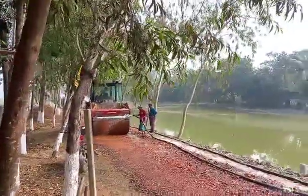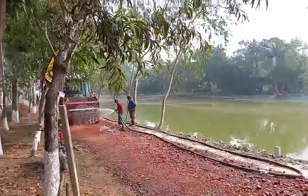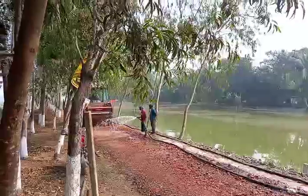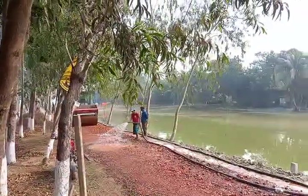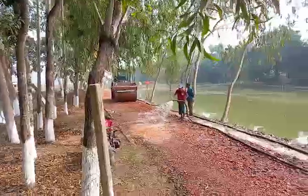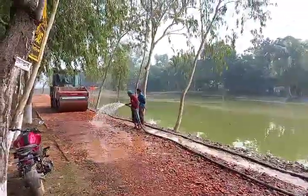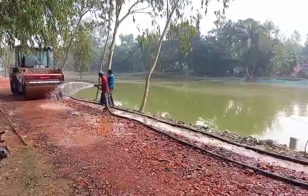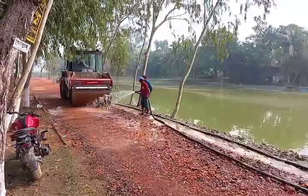In other videos you have seen the broken particles of bricks and other materials on the ground as part of the leveling process. In some places the particles are down and in some places they are up, so this machine is used to make the roads plain again. Before that, they put water and make the road fully flooded so that the particles are pressed down to road level and it becomes completely plain.